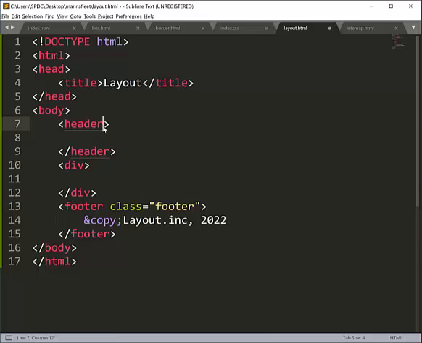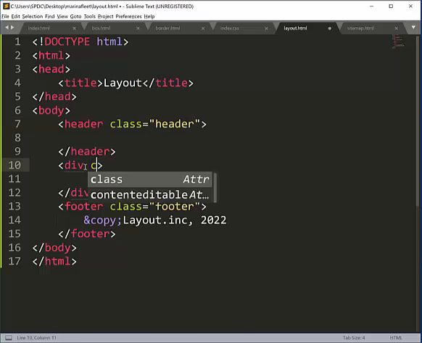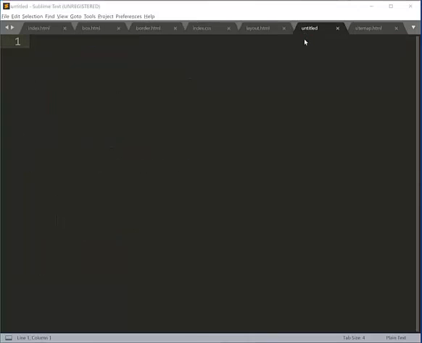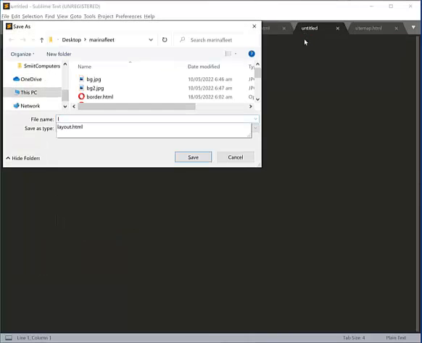I'm gonna create a class called footer, a class for this one called header, and a class for this one called content. Then I'm gonna create a new CSS file, I'll call it layout.css.